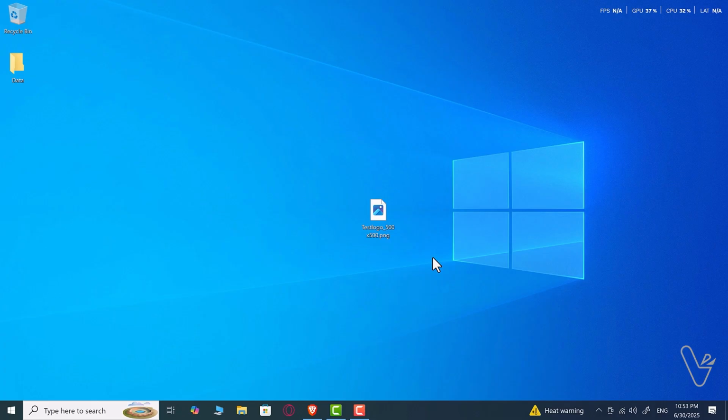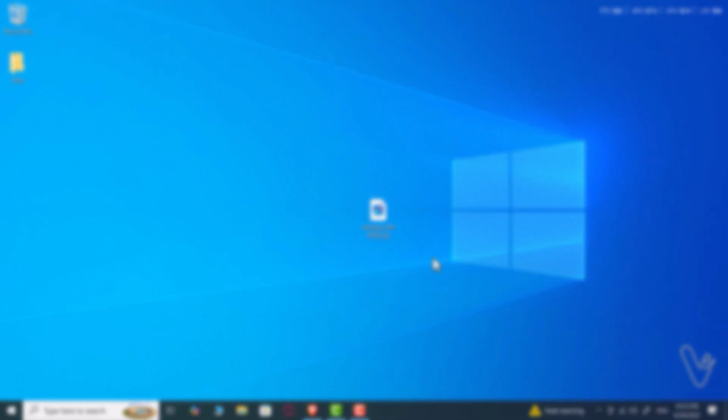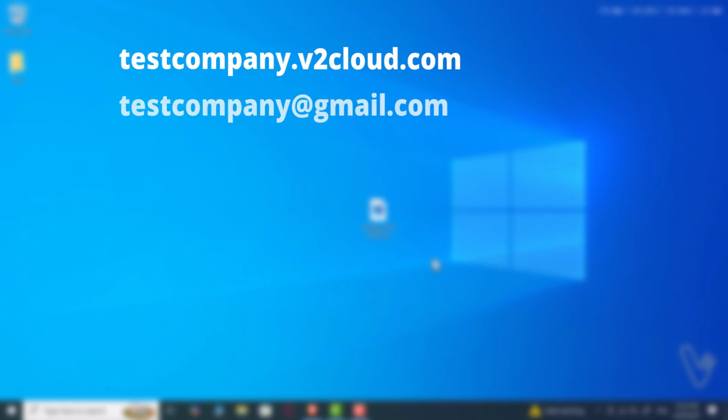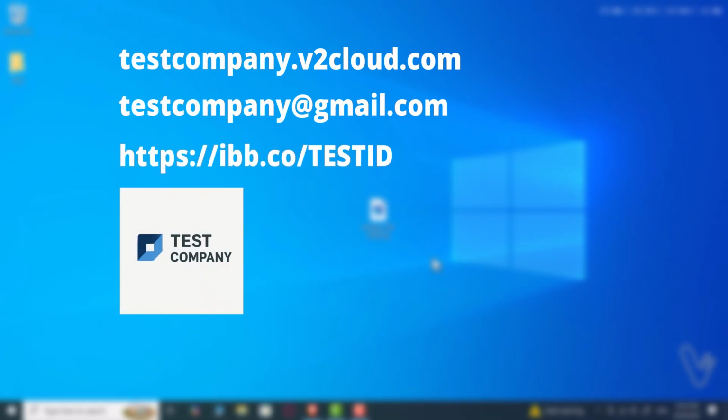Step 1. Reach out to your V2 Cloud contact to request a white label setup by sending an email that includes your white label configuration details. The email should include the following information. First, your desired URL prefix. Second, one of the 4 domain options, which are cloudworkstations.com, go2cloud.app, v2cloud.co, or v2cloud.com. Third, the email address associated with your V2 Cloud account. And finally, a direct URL to your hosted company logo.